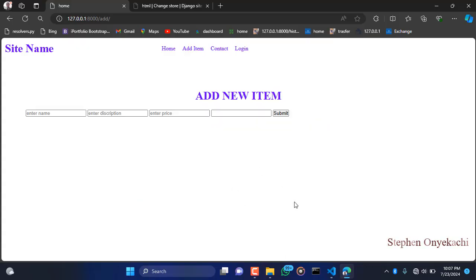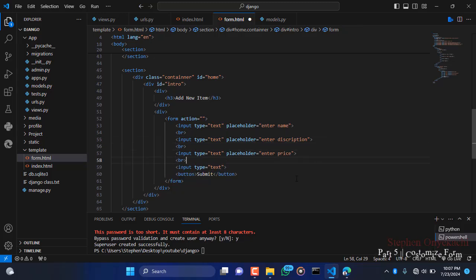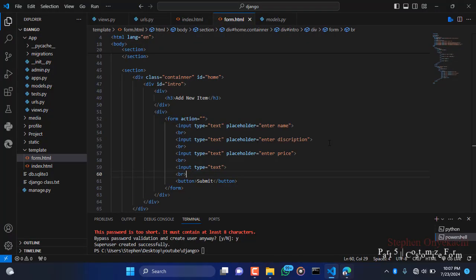Okay, here it is. I have Bootstrap here, so I'll be using Bootstrap to style our form. We use br for a line break. We copy and paste it, copy, paste, copy, paste. This will break the lines into pieces. Now I will use a Bootstrap form to get a nice looking form. I have already installed Bootstrap.